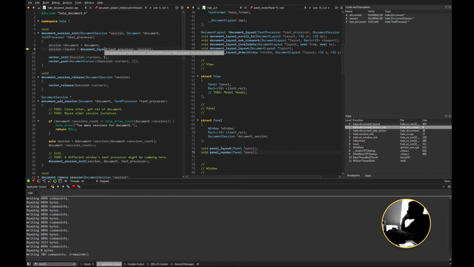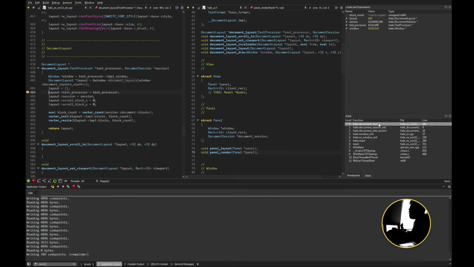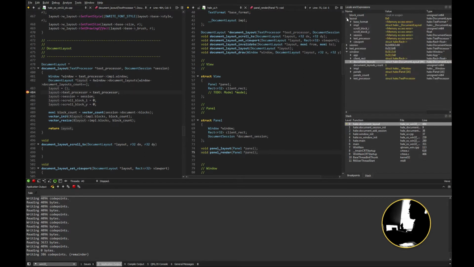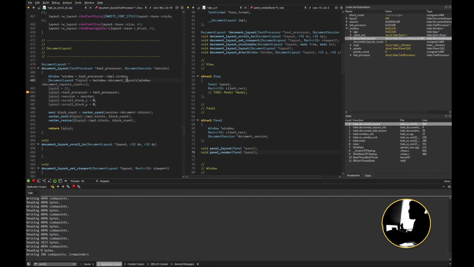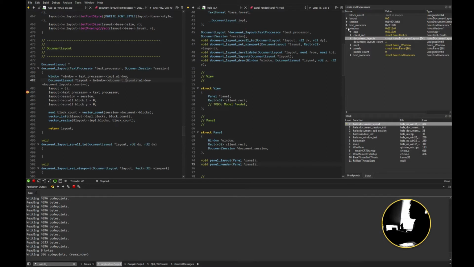Document layout. Oh. Window. Then for the layout, why is layout 0? It's document layouts. Document layout. Window is set.